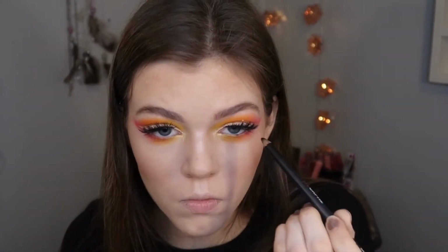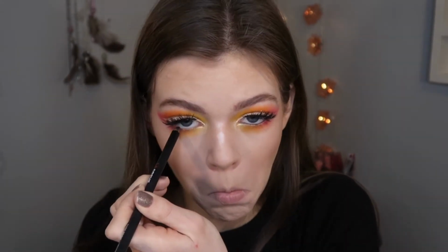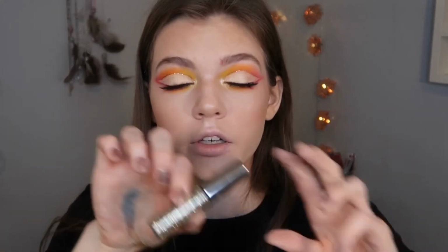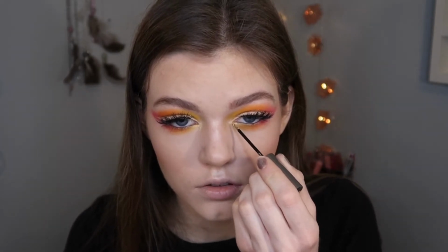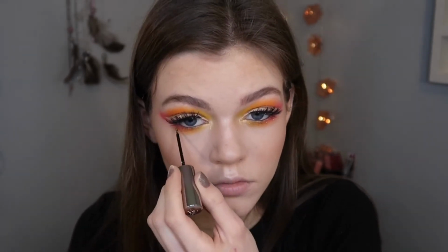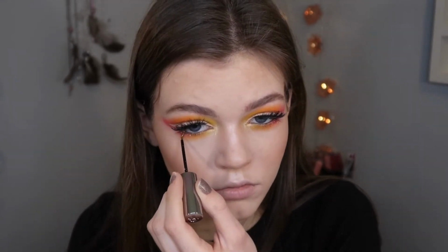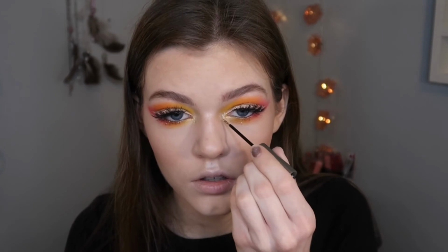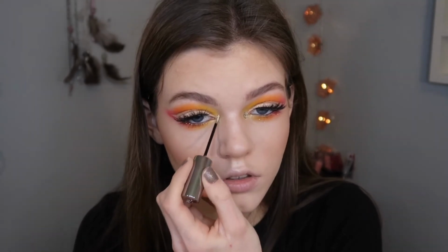And then I'm going to take that same black eyeliner and run that down there. And then I'm going to take the Urban Decay glitter liner and apply a thin line of that down there too. Also in my inner corners. I'm going to apply a lot in my inner corners. And then apply some Long Lash Mascara, and then the eyes are done.